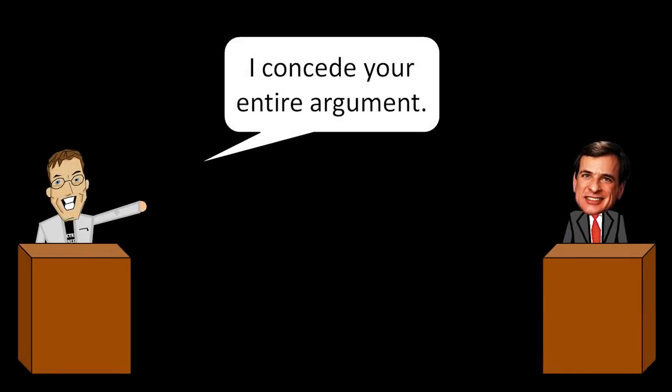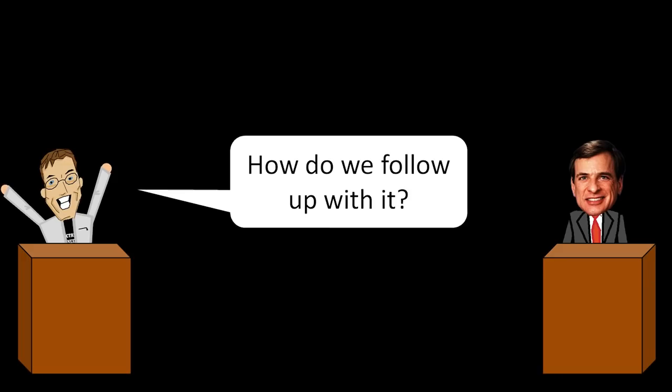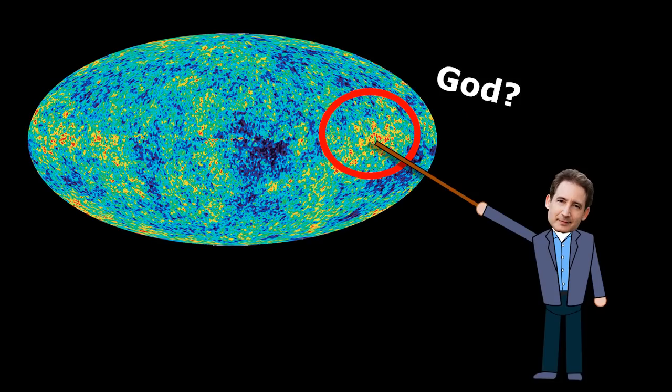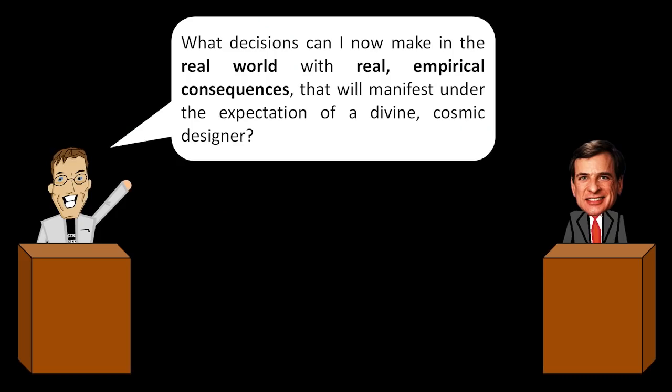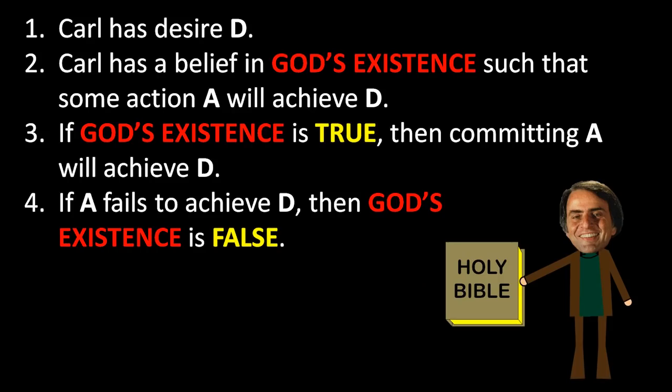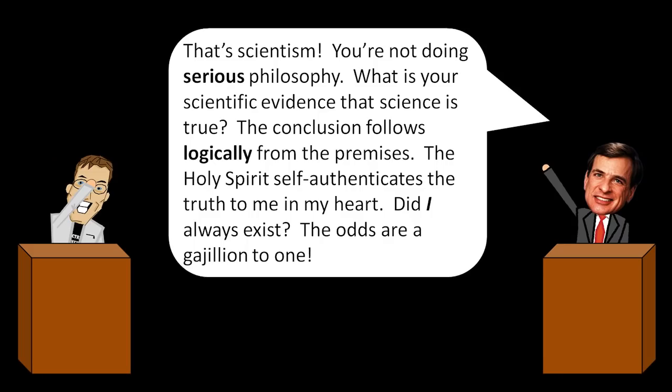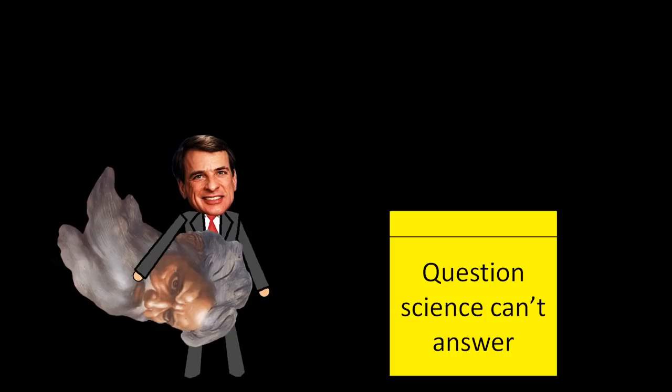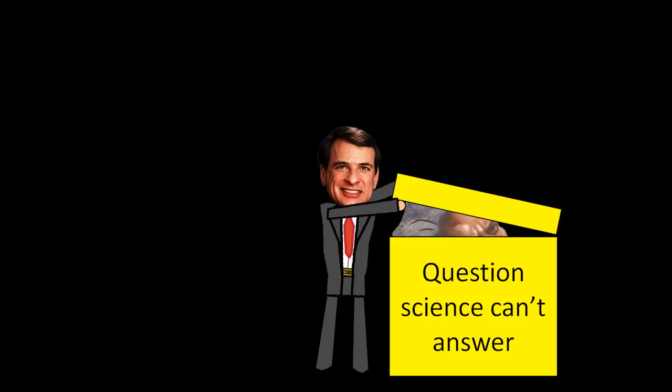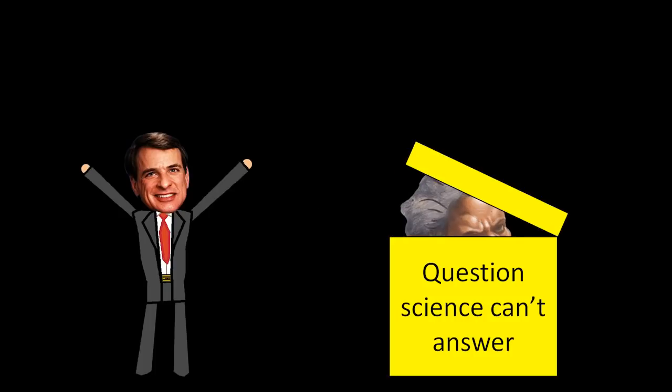For instance, let's suppose we're feeling generous and decide to immediately grant the entire teleological argument without contention. Now what? How do we follow up with it? What predictive power does it offer? What experimental measurements can we perform to test it? What decisions can I now make in the real world with real empirical consequences that will manifest under the expectation of a divine cosmic designer? These are the ultimate arbiters of truth when making synthetic propositions and not the ability to formulate cute rhetorical deductions. But, of course, apologists have no answers to any of this and will even frequently argue that such challenges are unreasonable to demand of them in the first place. It's a proof by admission that the teleological argument is little more than a glorified philosophical shoehorn designed to conclude God without demonstrating Him.